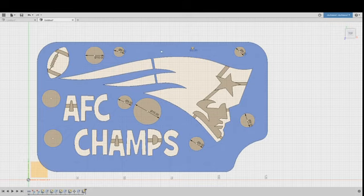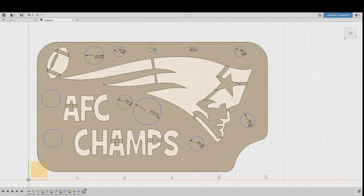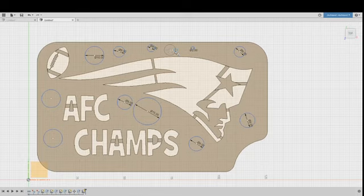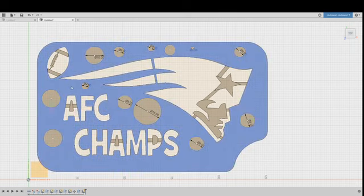Why not? Let's make a 2 millimeter circle there. Four millimeter circle there. Six millimeter circle there. Oh, that should be good. Let's do another 4 millimeter there. And we'll do one more 4 millimeter here.